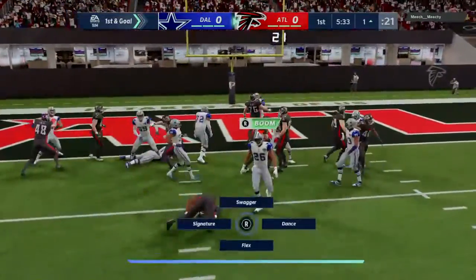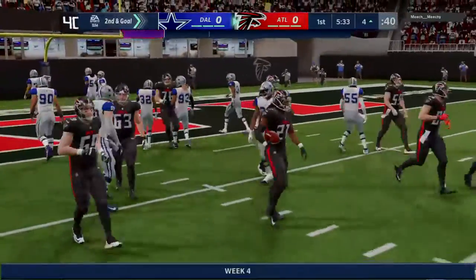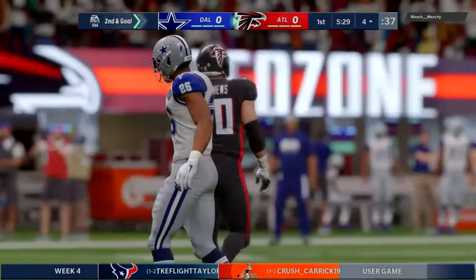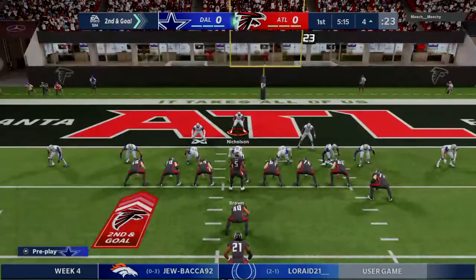They'll try and push it in with Gurley. And this time they were ready for him as they'll stop him right at the line of scrimmage. It'll wind up being a loss of 2. And it'll be second and goal at the 4-yard line.